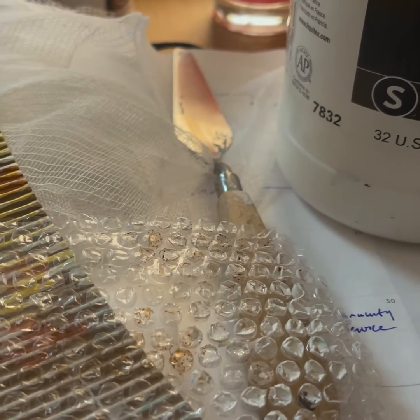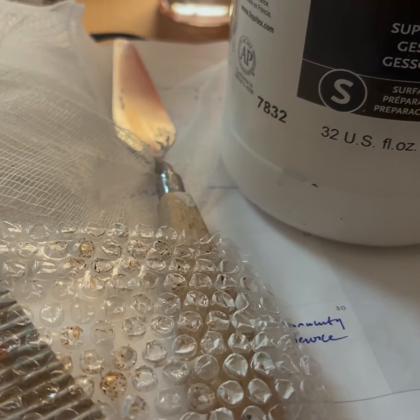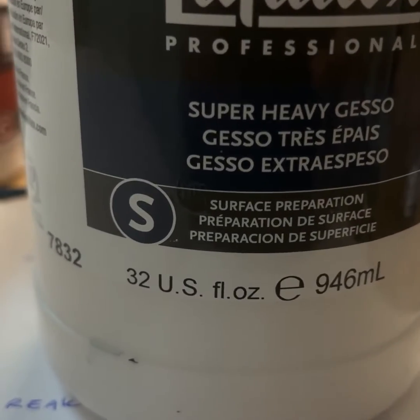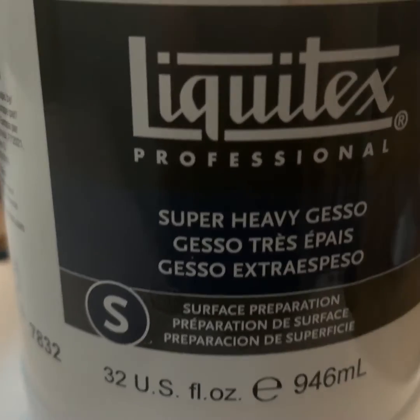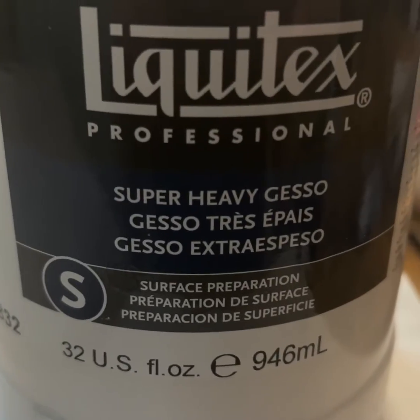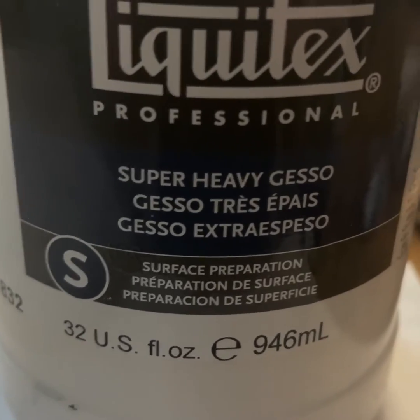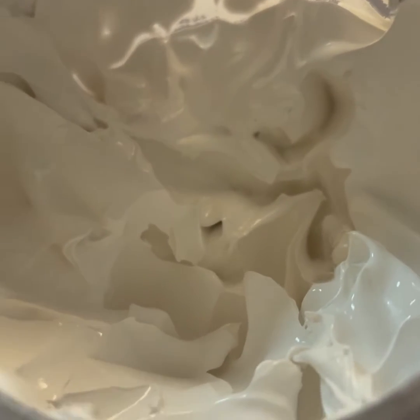Next, we'll talk about how to use some household objects and gesso to establish a background in your art journal. You'll find that gesso comes in different weights, from heavy to light to even liquid, and I happen to really love this super heavy gesso, although you could use any sort of medium to heavy gesso. The super heavy looks like this. It's really thick and pasty.